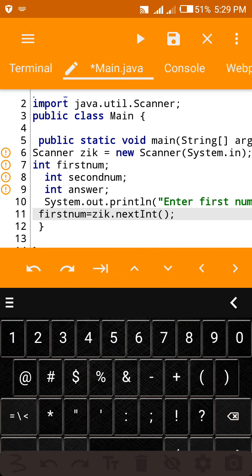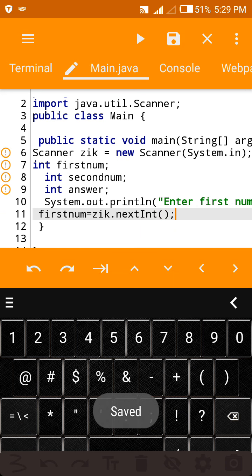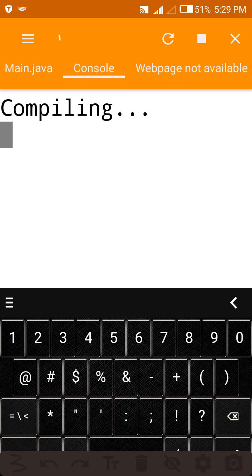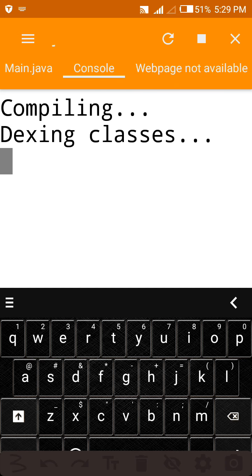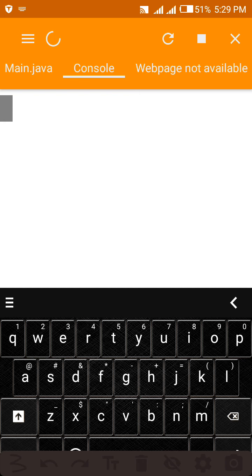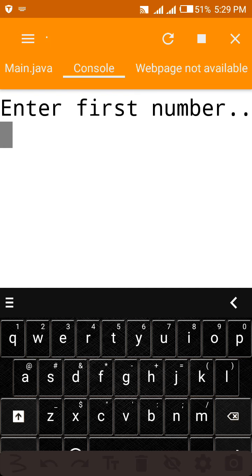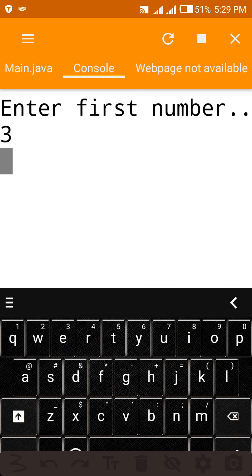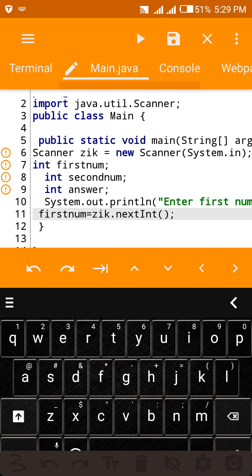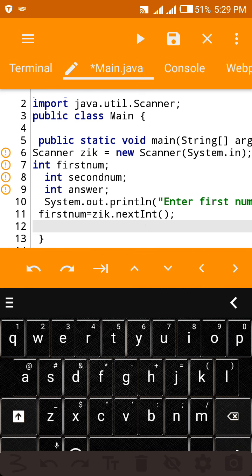Let's run this program to see what it's going to tell us to do. Enter first number. When you enter a number, nothing is going to happen. So we need this program to tell us to enter another number that will add up to give us an answer.